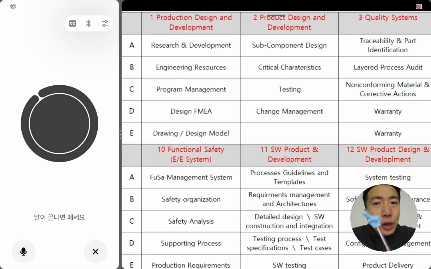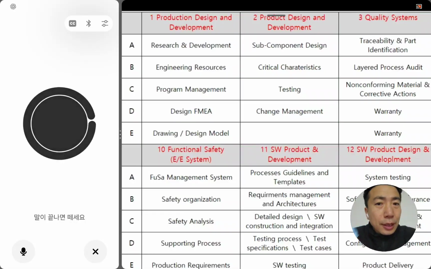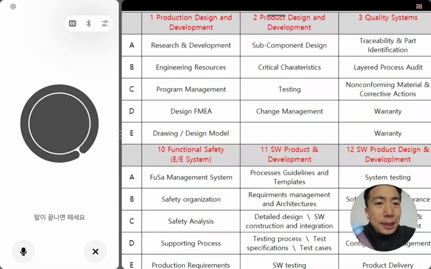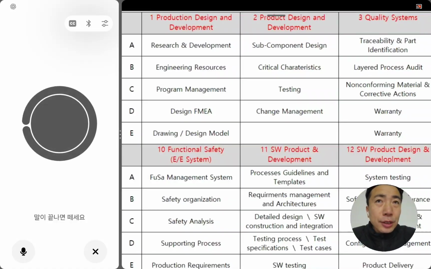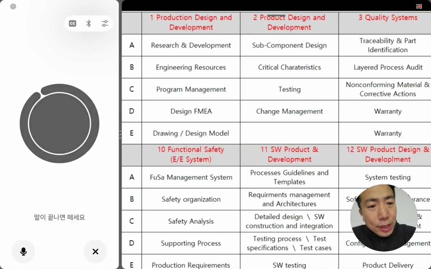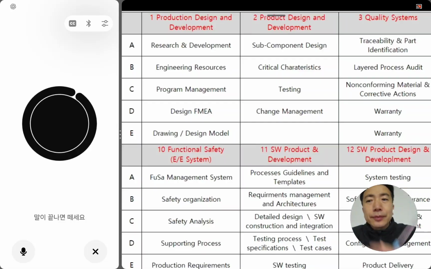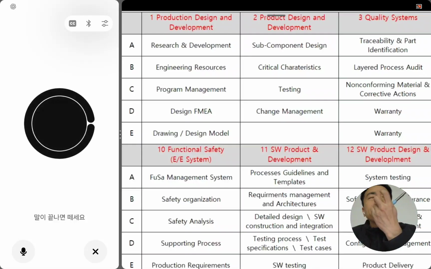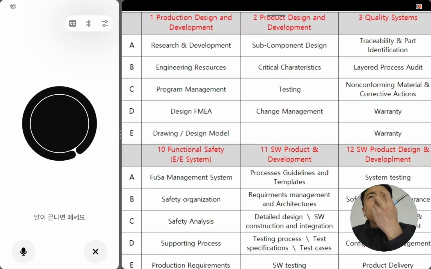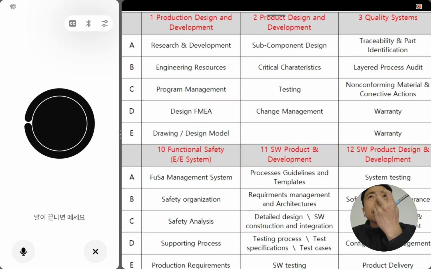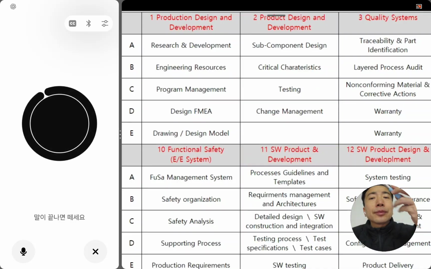Okay, GPT. I shared an image that illustrates many agendas for our customer evaluation. You know what?